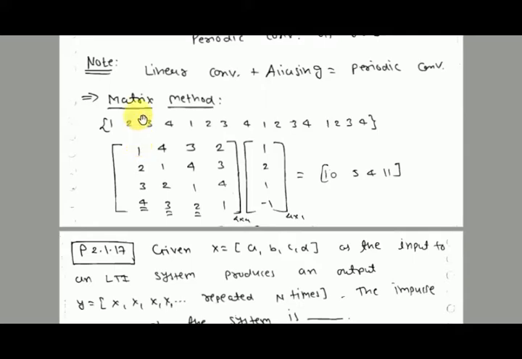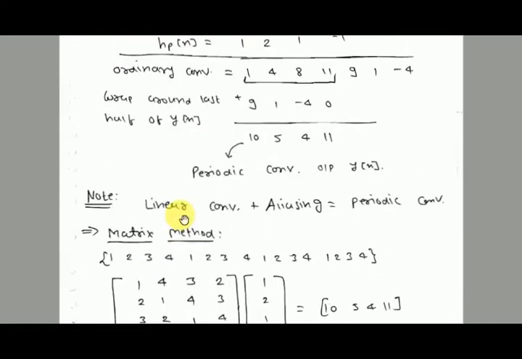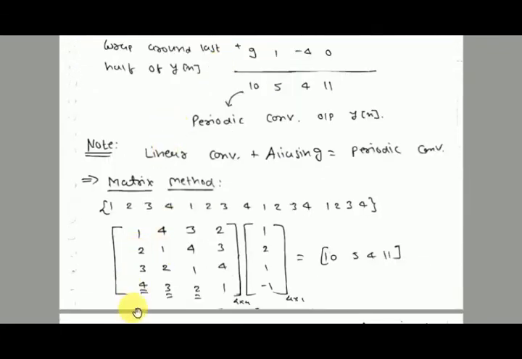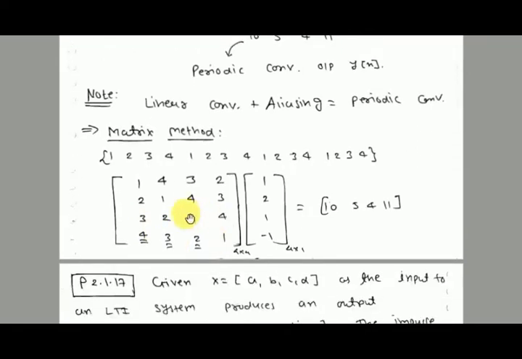First of all, you have to find linear convolution, but there is another method in which you can directly find circular convolution. So second method is matrix method. So here first of all, first signal x of n column wise 1 2 3 4. Then again you have to rotate 4 here and slide by 1 downward, 1 2 3. Again 3 will be in the top, then again slide 4 to here, 1 to here, 3 to here.